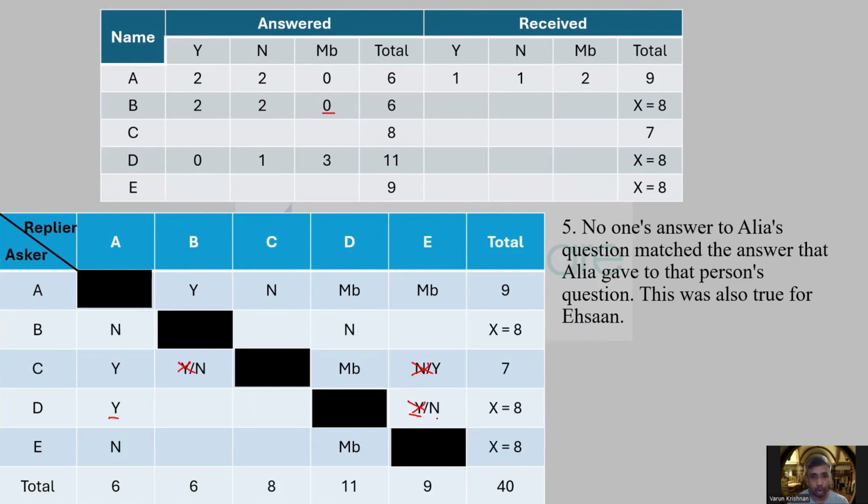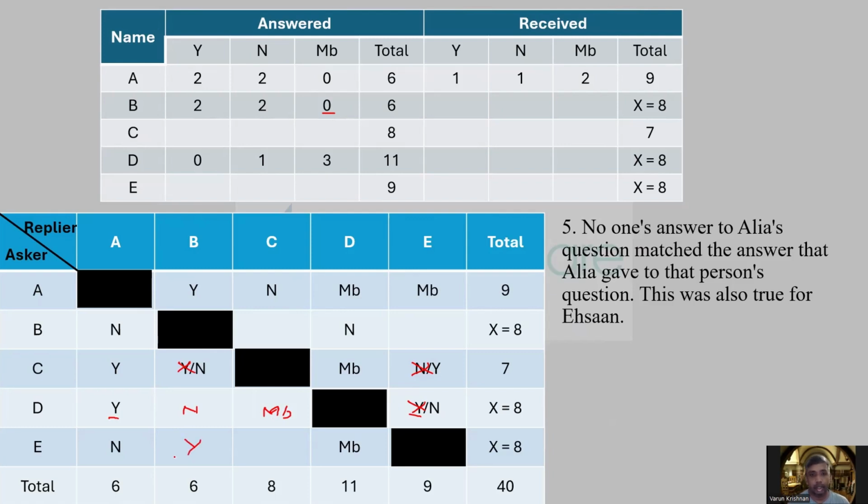So if he has replied with a no, then 1 plus 2, that is 3, is already taken care of. So the remaining 5 has to be given by Badal and Clive. 5 can be 2 plus 3, or no plus maybe, which means the only possibility is that there is a no here and a maybe here. Let's add this and check. 1 plus 2, 3, 3 plus 3, 6, 6 plus 2, 8. So this is the only possibility. Now 2 no's have been taken care of for Badal. So he has 2 yeses and 2 no's, so this has to be a yes.